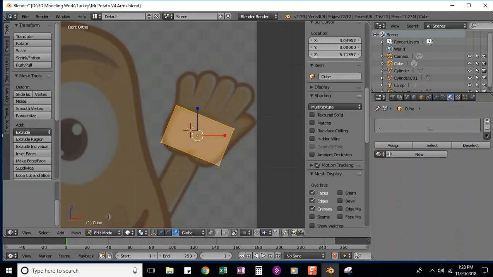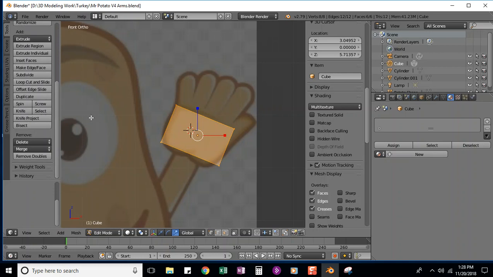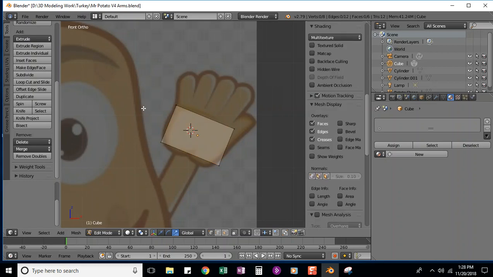I might have to be in edit mode. Okay, remember whenever you want to do anything crazy to your shape that's not holistic, you want to break it down. I'm going to use my knife. Okay, here we go. Knife, and I'm going to right click just to get rid of that. Okay, let's try it again.